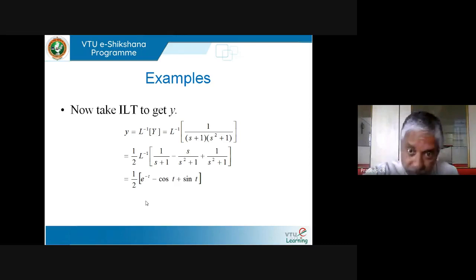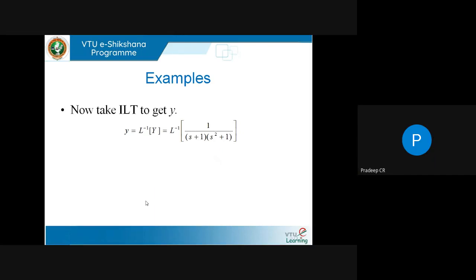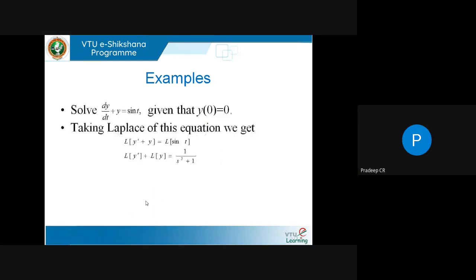Of course, I'm hiding all the integration. That was the idea of Euler. What we are doing essentially here is, in this step, when you take the Laplace of this, it means what? Recall the definition of L of sin t. L of sin t is the integral of e power minus st sin t as t varies from 0 to infinity. So you're basically multiplying this equation by e power minus st and then integrating.